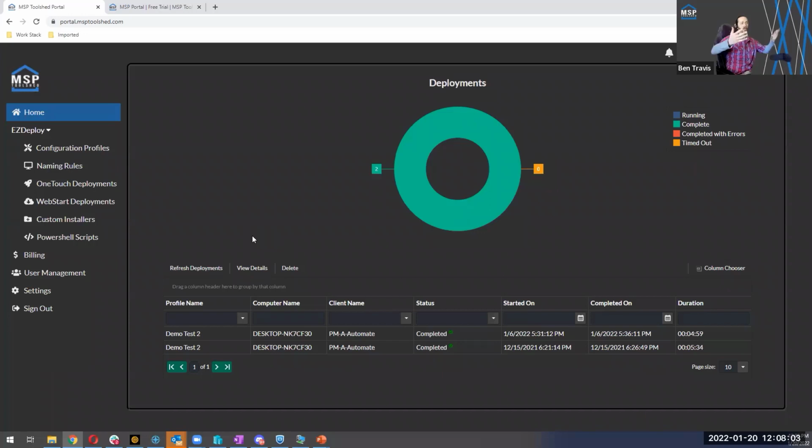And that's how MSP Toolshed came about. We just recently got back from a convention last year, getting to talk to some of our clients face to face, and that's one of the things we've been really enjoying: seeing how some of our clients have been utilizing Toolshed Easy Deploy and where they've gone with it. Some clients have stepped up and utilized it in ways that we didn't expect, which is kind of neat too. So we've been learning a lot from our clients and taking in a lot of feedback. So let's start talking about the product a little bit.